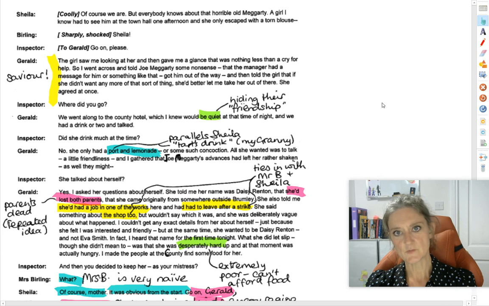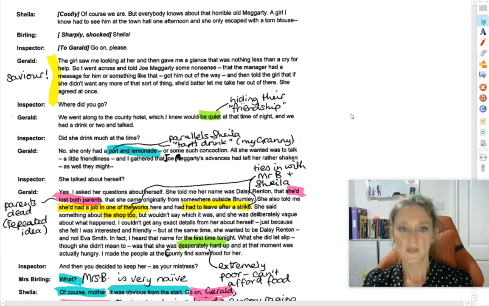So that leaves me wondering, okay, just because Gerald is slim and in his 30s and not drunk and goggle-eyed, but rather charming himself, does that mean that he's any better or any worse than Alderman Maggoty just because he's not such an unattractive character? And again, perhaps Gerald is being hypocritical. So there's a lot of hypocrisy that we see going on here.